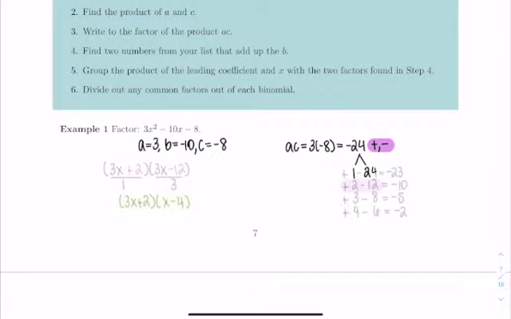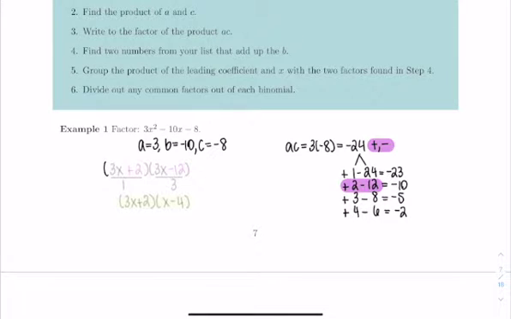So we have 1 and 24, we have 2 and 12, we have 3 and 8, and we have 4 and 6. Now because our middle term is negative 10, that means that the bigger number is negative and the smaller number is positive. So everything on the left is going to be positive, and everything on the right is negative. And so the first combo gives me negative 23, the second one gives me negative 10, the third one is negative 5, and the fourth one gives me negative 2. We're looking for negative 10, and so 2 and negative 12 is what we're looking for.